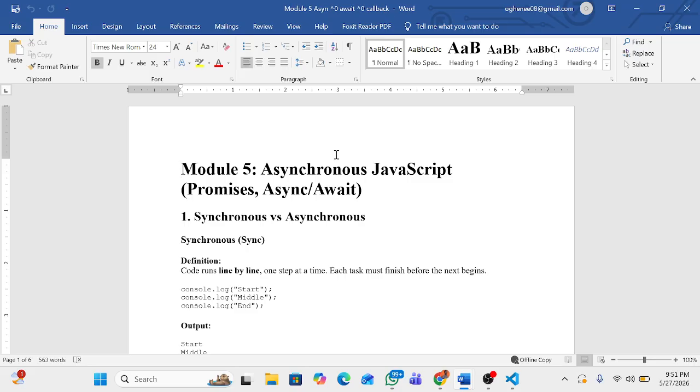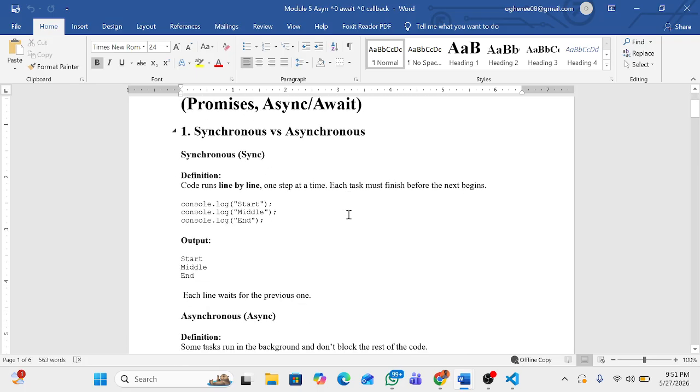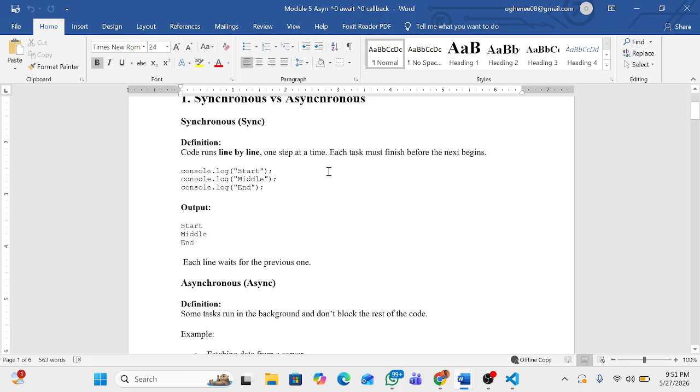So I remember in year 3, in one of our electrical labs, they used to teach us synchronous machine and asynchronous machine. Back then our lecturer would always say that synchronous machine is this, asynchronous machine is this. So when I saw this in JavaScript, I was like, wow. So we make use of some school scenarios in programming. So I'll just explain synchronous JavaScript and asynchronous JavaScript.